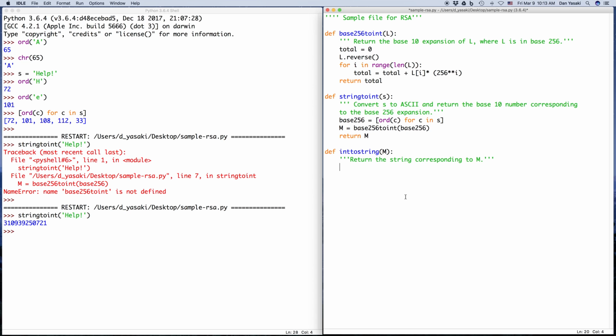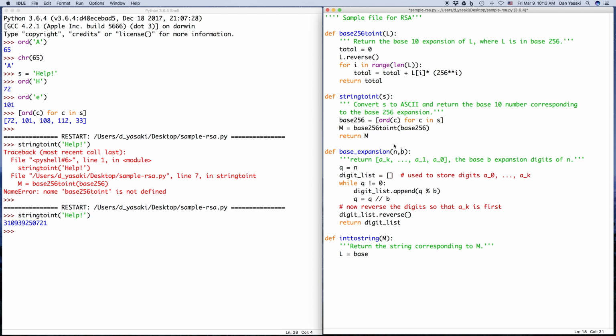All right, so how do I do that? Well, first I'm going to get the base 256 expansion of m, and that'll be some list L. We have this function from an earlier programming exercise, and let me just go ahead and grab that here. It allows us to compute base b expansions. So let me define that function here. The base b expansion of n base b is given like this. And so I want to compute the base 256 expansion of m, and that'll be L.